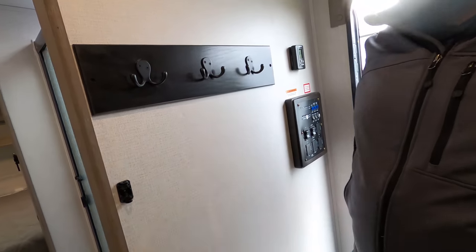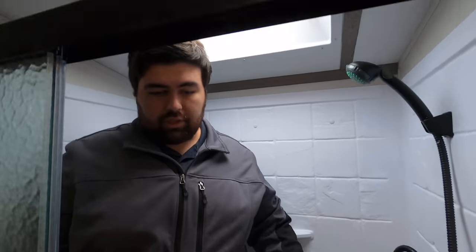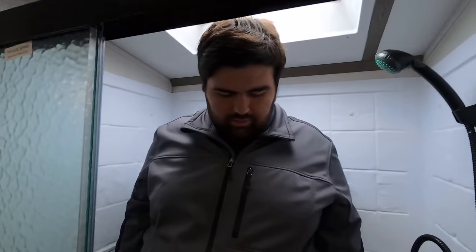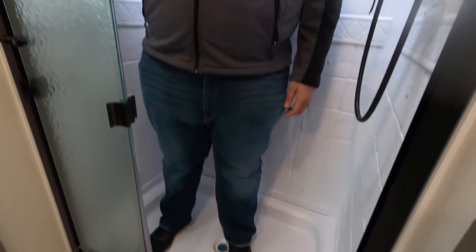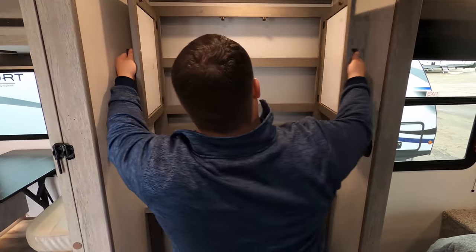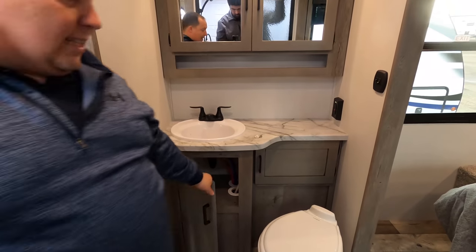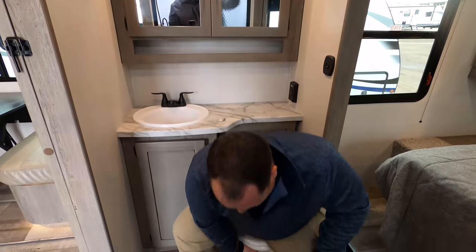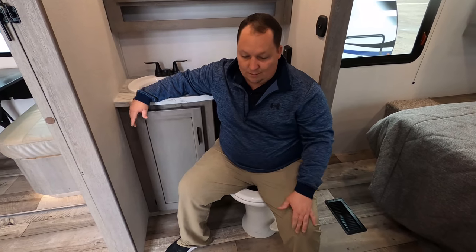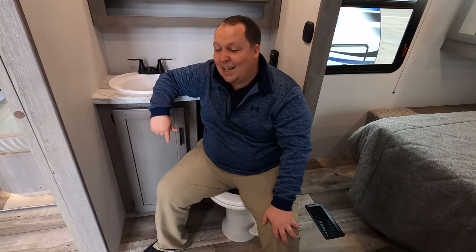It's now time for the tall test — Will passes pretty well. Really good size shower, looks like a 40 by 30 — nice glass enclosure, movable showerhead. Over here we have a nice big medicine cabinet, good sink, a little bit of storage. And now the toilet test — it's porcelain and there's plenty of space. This is a prime poop position.